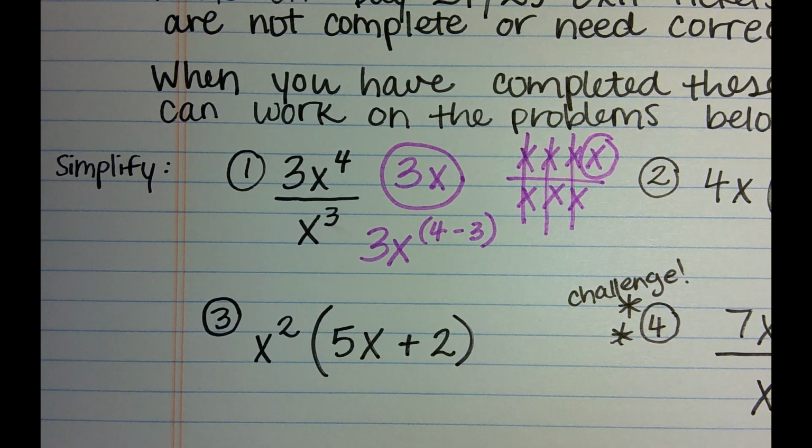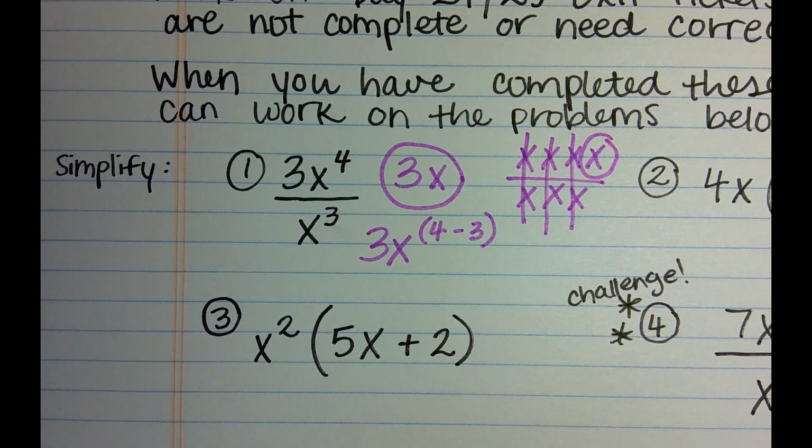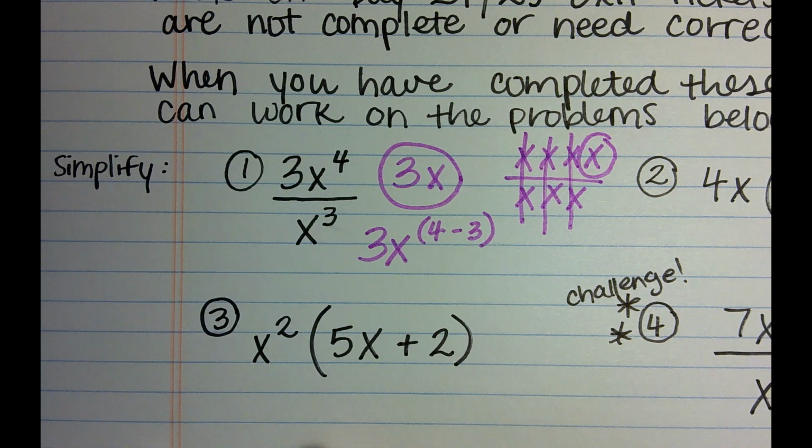Okay. Does any part of this explanation not make sense to anybody? Is anyone confused about where the 3 or the x came from? We feel okay about it? That is good. Okay. All right, let's look at number 2 then.